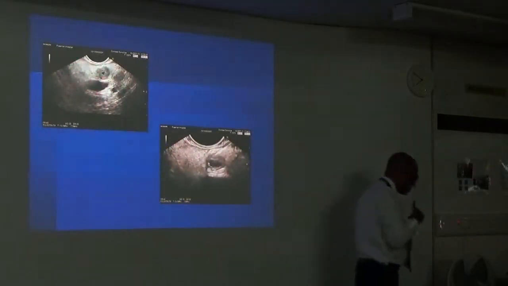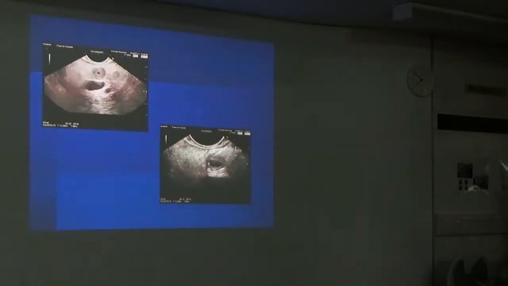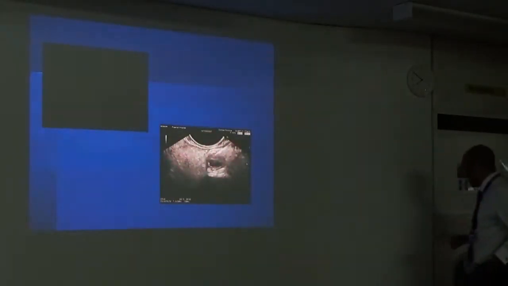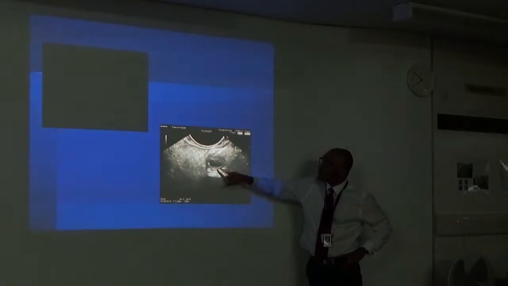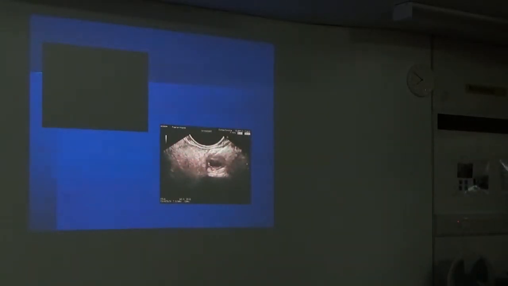So this is with the instrument put into the duodenum, looking up underneath the liver. I'll just play that to show that you can get very, very small structures. The scale on this side is a centimetre, and that's actually a needle coming out of the instrument to take a biopsy from the wall there, about 2 or 3 millimetres depth, so you can sample very small areas. You just see the needle, which is the white line, moving in and out to get a sample from the bile duct to make a diagnosis as to what's going on.